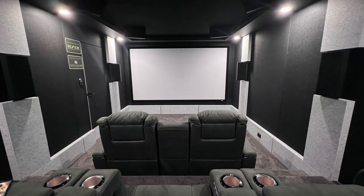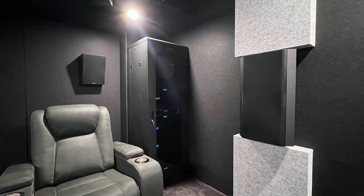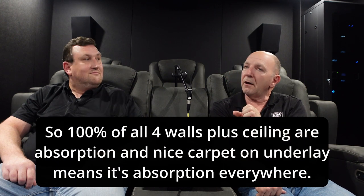So that was sorted out. I also noticed — and I've just got to stop here for a second — this is a beautiful room, one of the most beautiful rooms I've been in. He's got acoustic treatment that looks like marble, with a classic marble look around the floor and in some of the columns. The catch is it's all been done with acoustic treatment, and the problem is it's taken a lot of the liveness out of the room.